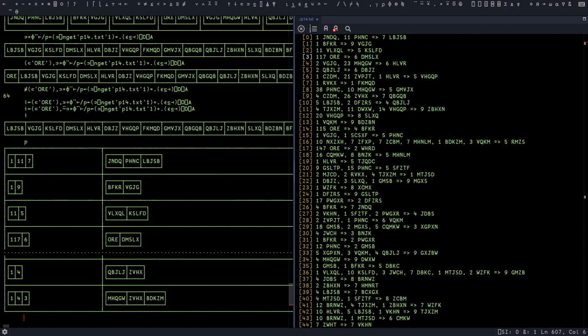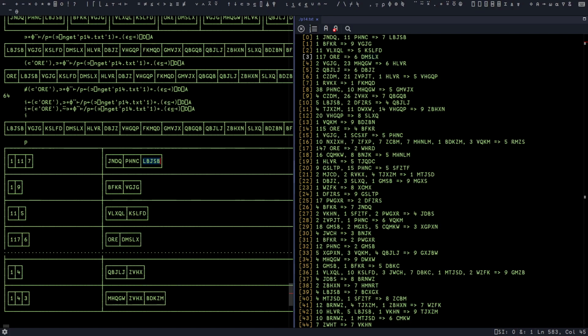What I think makes sense is a matrix where the rows of the matrix correspond to our different reactions, and the columns of the matrix correspond to our different chemicals in terms of which ones we require. So for this first row, this will be our first row in the matrix, and we have 1, 11, 7. I want this row in the matrix to denote the fact that we require 1 J and DQ, we require 11 pH and C, and this reaction produces 7 LBJs.